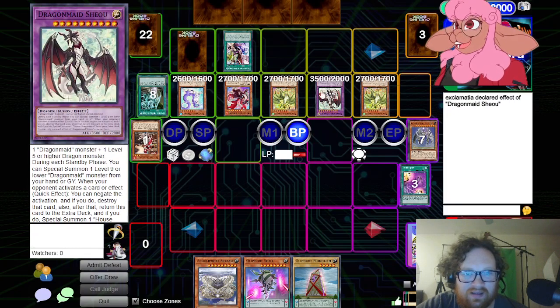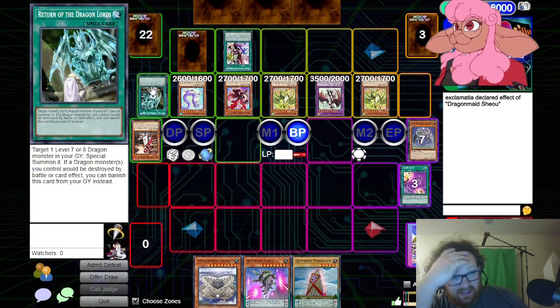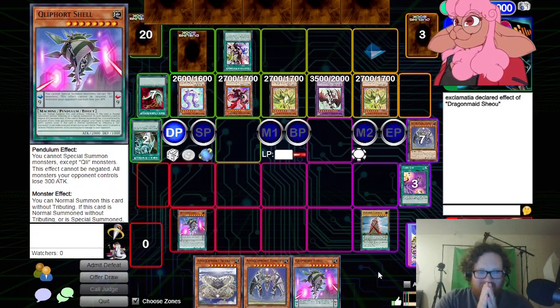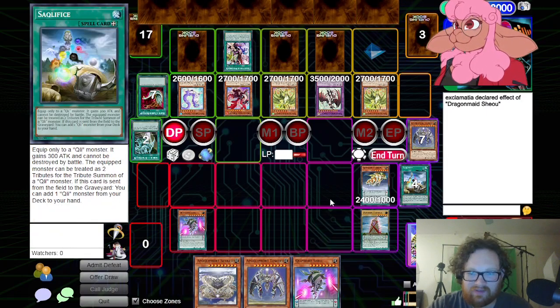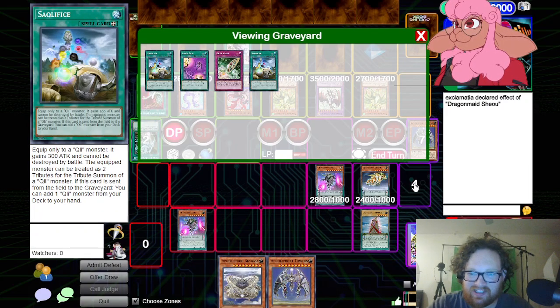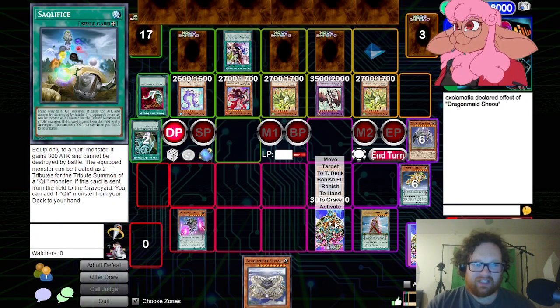If a dragon monster I control would be destroyed by battle or card effect, I can banish this card from my graveyard instead. So if I was playing Master Duel right now, I'd be salivating at this board state. I will Pendulum Summon. Holy fuck, dude! I hate Dueling Book, it has shitty UI. Summon Apocryphort Towers.